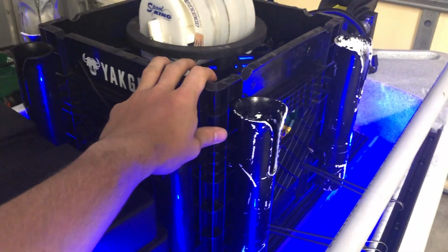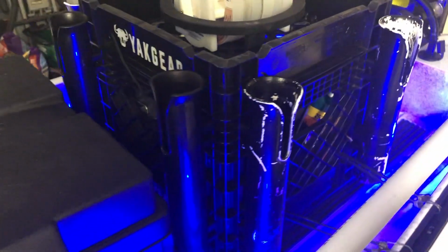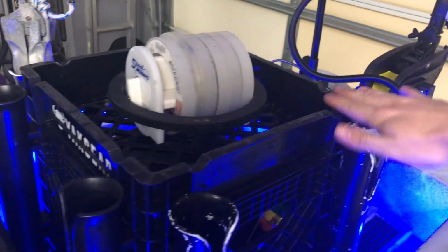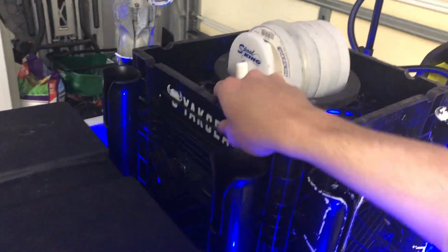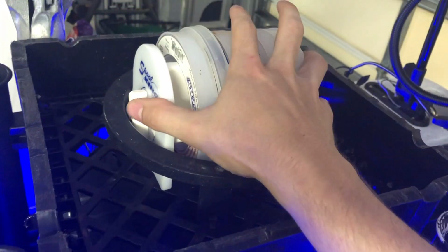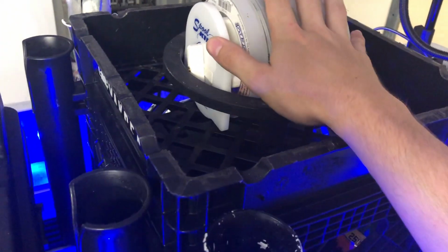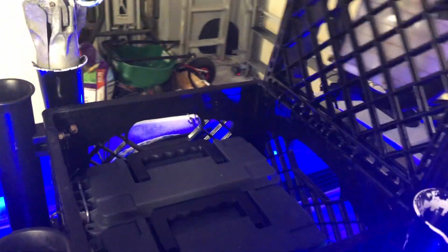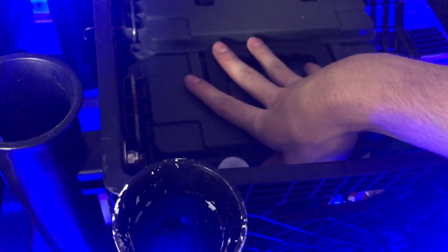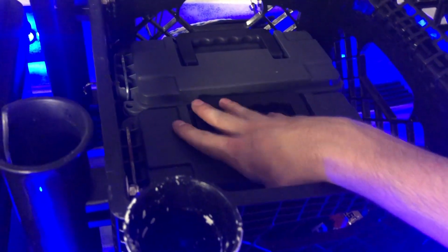This is my Kayak Crate. This is 2 Yak gear crates, and I cut the top portion off of one of them, and this becomes my lid. I just have a bunch of zip ties here. And this little ring is something my buddy made for me for my live well that I had on my last kayak, but now I just use it to hold my leader. When I open this up, I've got 2 dry boxes, some bug spray, an extra thing of water, and I keep snacks, extra water, and headlamps and stuff in here.